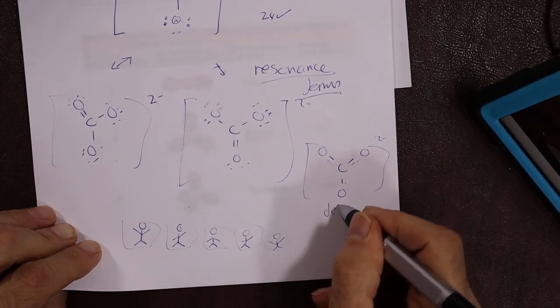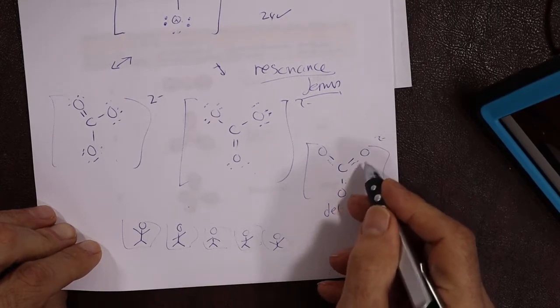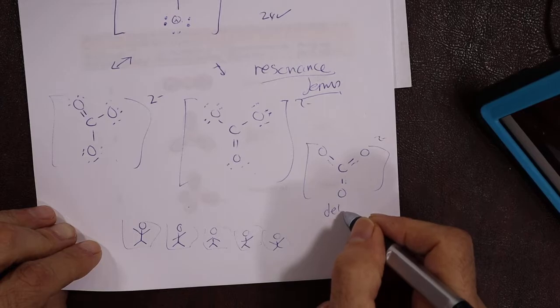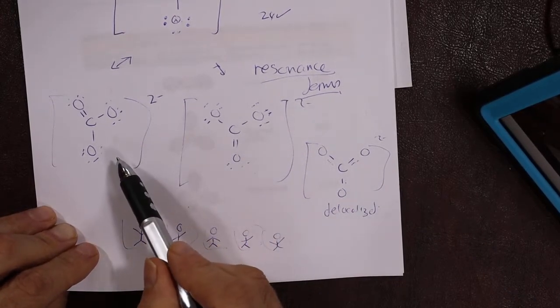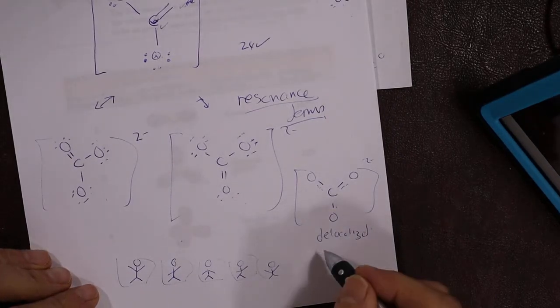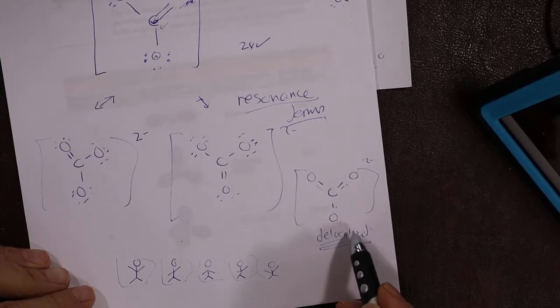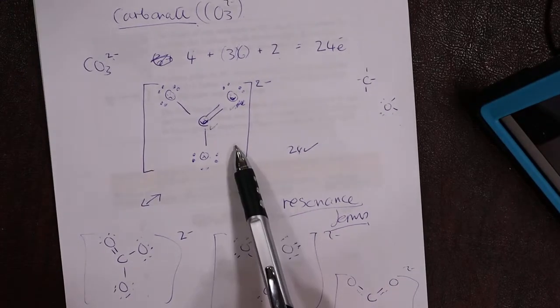It's called a delocalized structure because it's not local to one bond, one pair, a bond, right? Delocalized. And that's what it looks like. So if you average these 3 resonance forms out, you get the delocalized form, right? And that's how nature really has it, yeah? But we can't model that with this theory. That's as best as we can do.